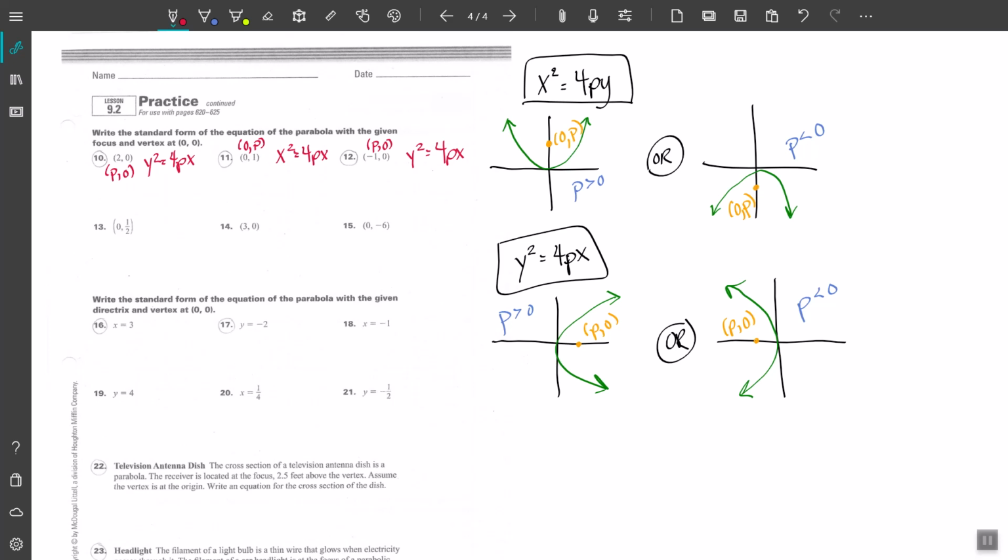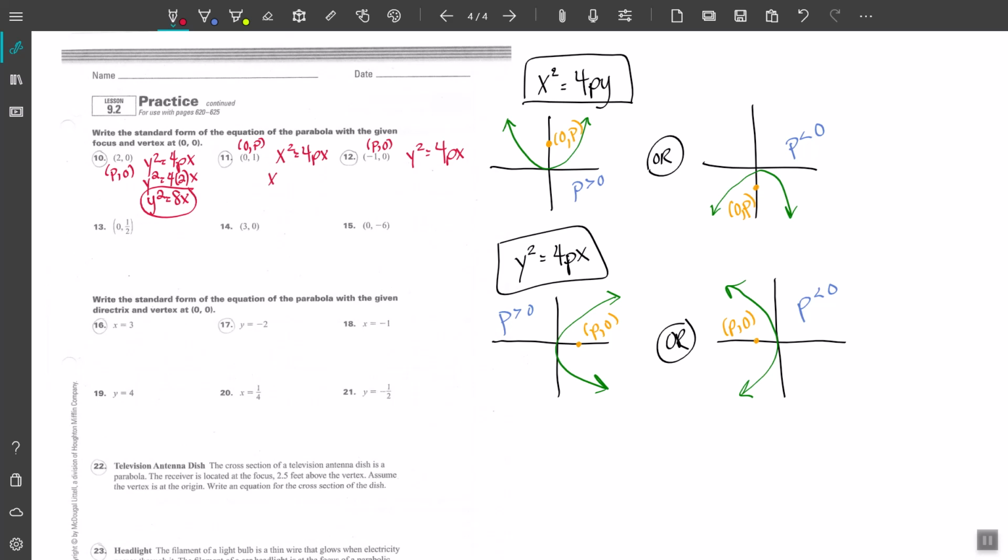All right, now we did the hard part. Now it's actually easy to finish it up. I'm going to just take that p-value and plug it into the equation, and I'll end up with y squared equals 8x. This is the standard form. We want to leave y and x open. We were just trying to calculate p, and that's it. We leave y and x open so that we could make an xy table and graph this if we were asked.